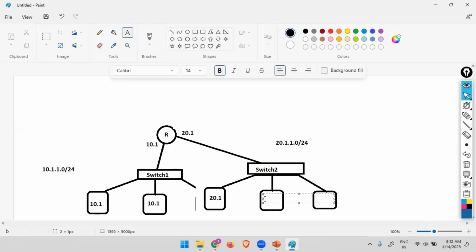Okay, the gateway will always be in the same network only, it will not be in a different network. For the 10 network, the gateway cannot be 20.1, and for the 20 network, the gateway cannot be 10.1. It will be from the same network itself. Why can it not be in a different network? Why can the gateway not be in a different network? Because for different network communication itself, we need the default gateway. So if the default gateway is already in a different network, then there is no possible communication.